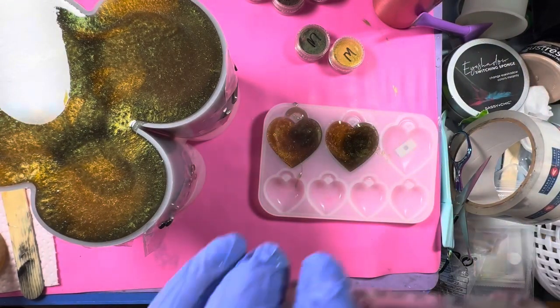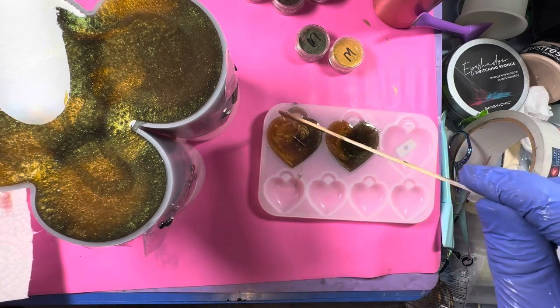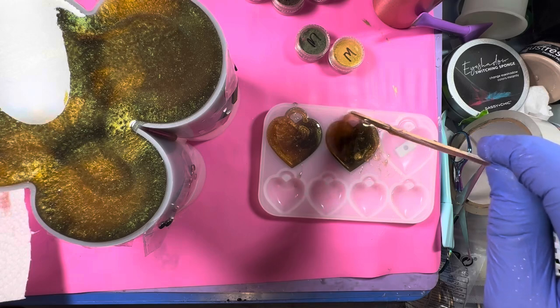So I'm just going to do a couple of the big ones, just using all the resin that I have, doing a couple of little guys, alternating between the green and the gold with this one as well.